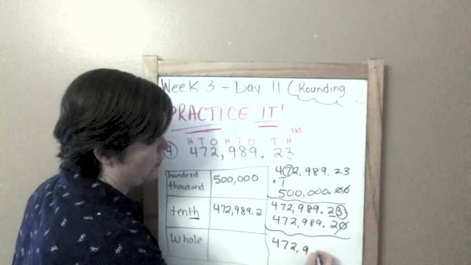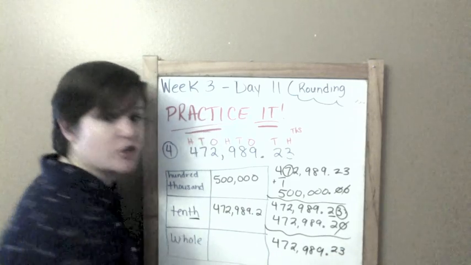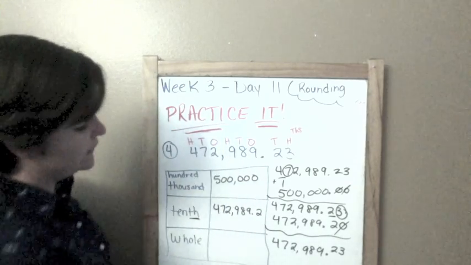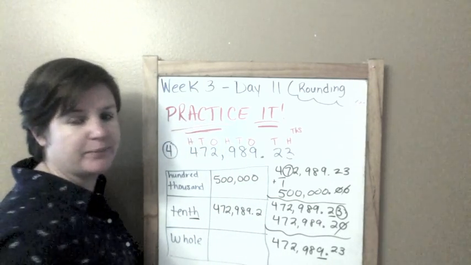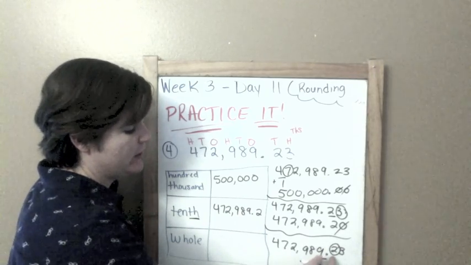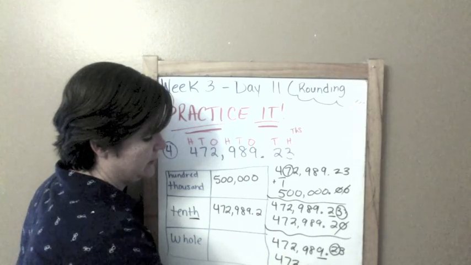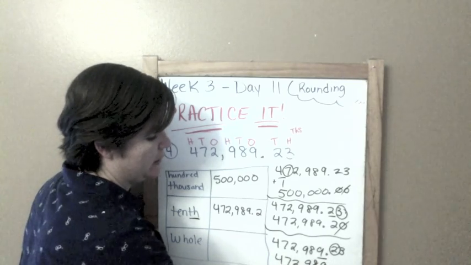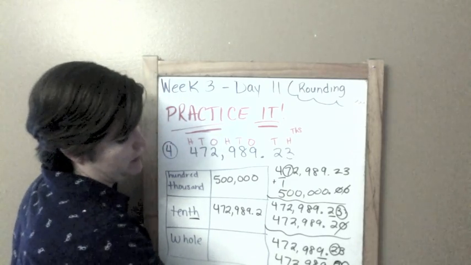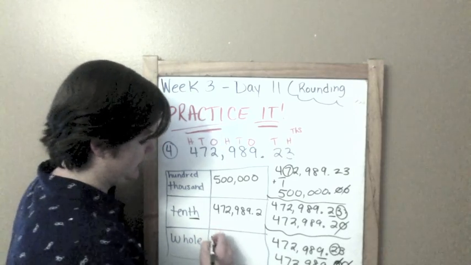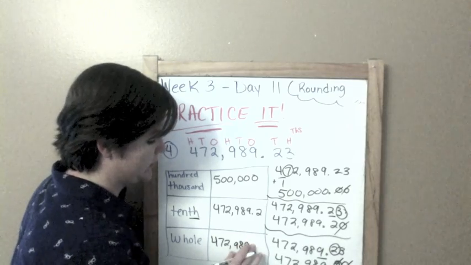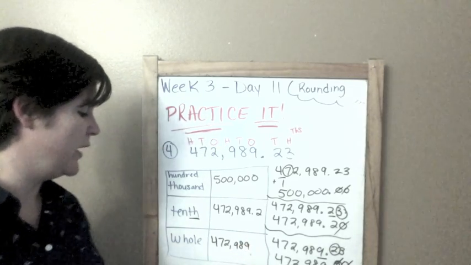And again, that whole is to the nearest what? 1. To the nearest ones. So here's my ones place. Underline it. Circle the digit to the right. Do nothing, so I drop it. I do nothing, and everything else becomes zeros. Because those zeros are hanging on the end, I'm going to cross them out and transfer my number in properly. All right, boys and girls. We don't even do the decimal there. There's nothing behind it. Okay, so that's it.